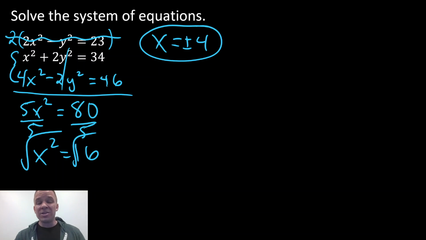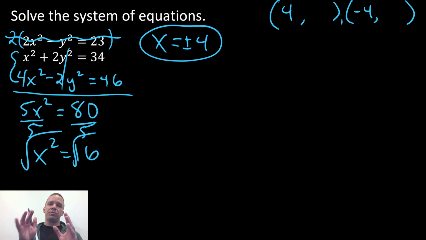All right. So when I do these types of problems, I like to set aside some ordered pairs. Now, I'm not going to say one ordered pair with a plus or minus 4. I'm going to have one that's 4 comma something and one that is negative 4 comma something. I do not like to put the plus or minus because then if I get two other solutions, which one goes with which? It's not very specific. It's a little ambiguous. So we're going to have two ordered pairs, 4 comma something and negative 4 comma something.